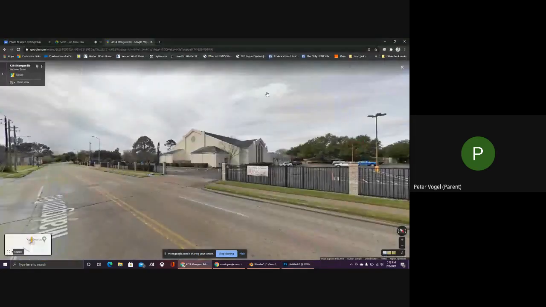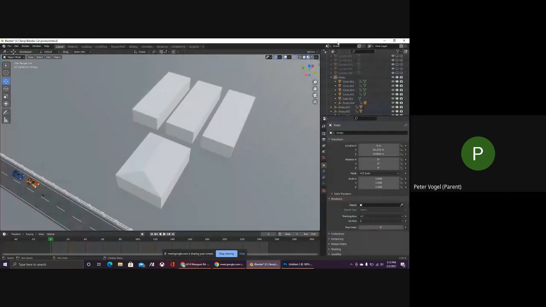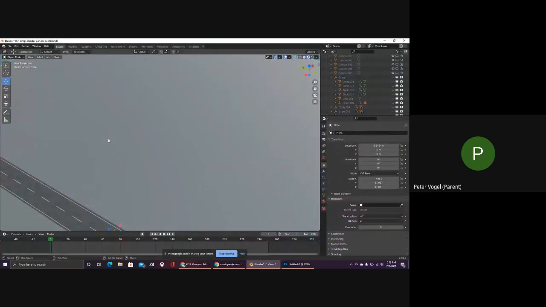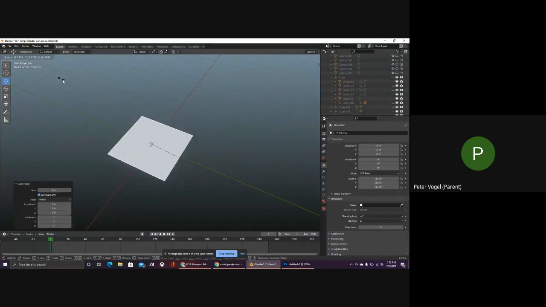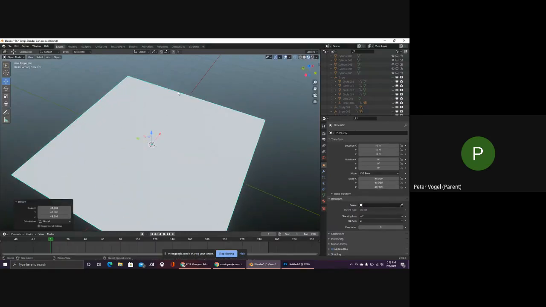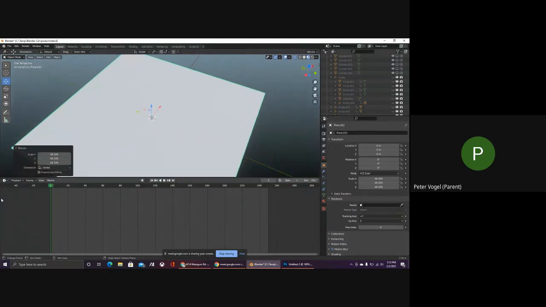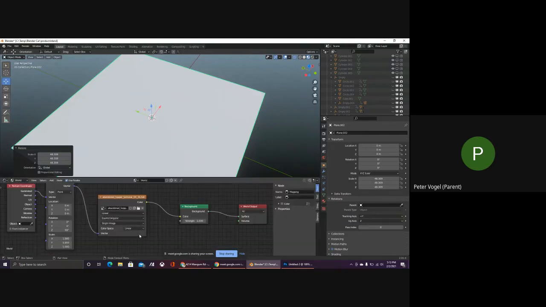Now I'm going to come in here to Blender. I will hide everything. I'm going to create a plane and scale this up. Then I'm going to attach that image as my reference. So we'll come over here to the shader editor.